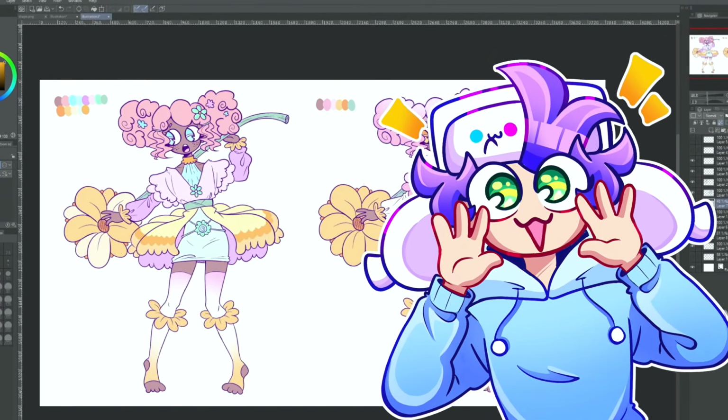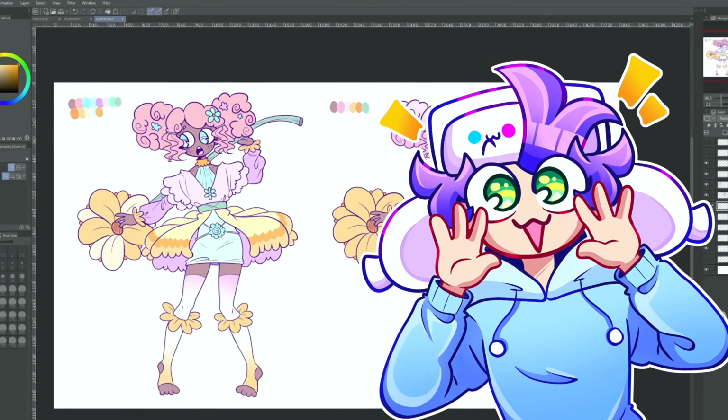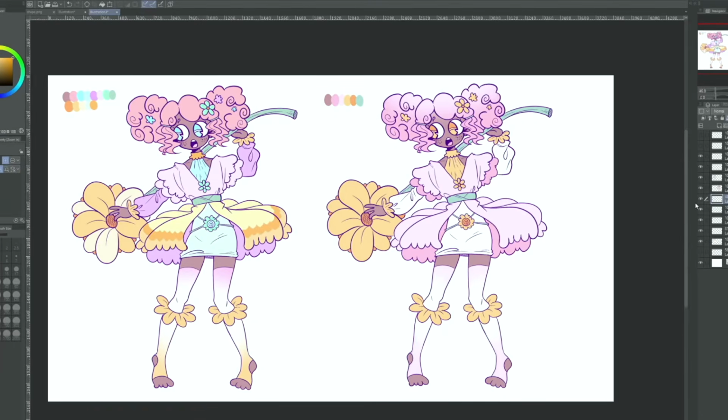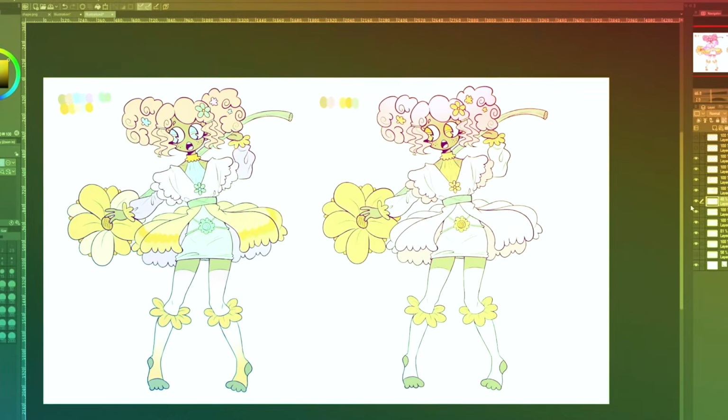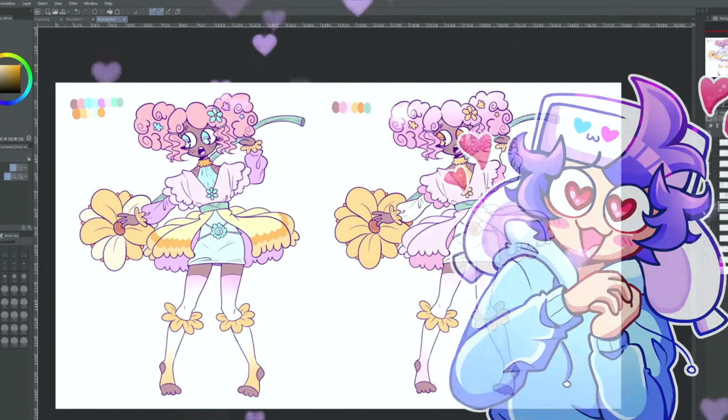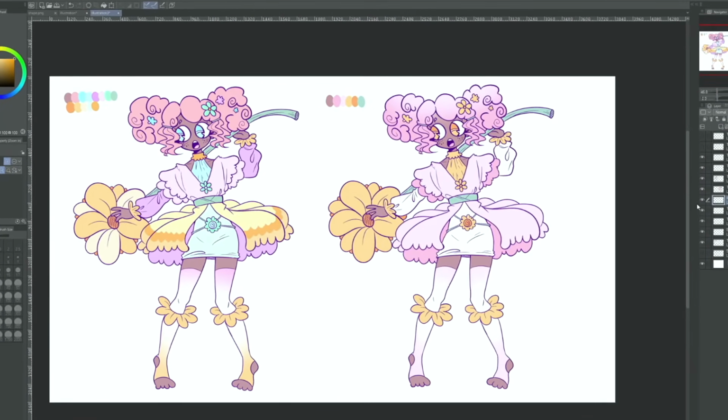Using fewer colors is also great if you're trying to stick to a certain theme for your character. Like I said though, it can still depend because some people like making super colorful drawings and they want that crazy pop to their art, which I love as well. So it really depends on the style that you're going for. But yeah, tip 5, color line art.